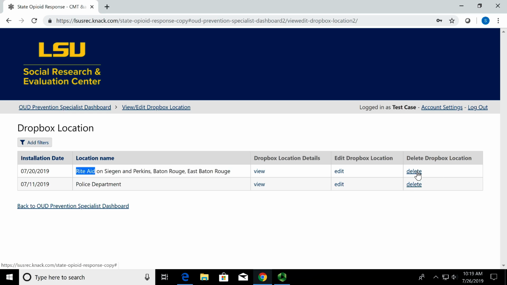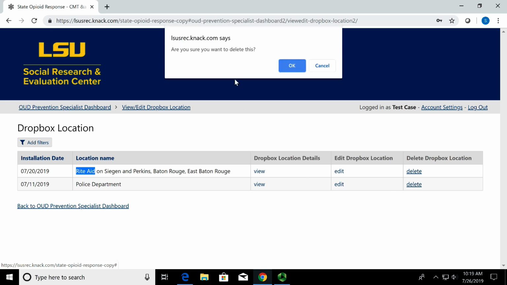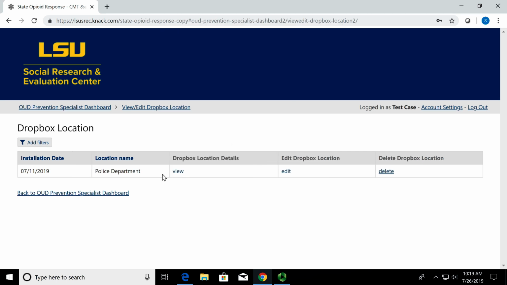And then finally, you can delete entries here. If you entered something accidentally or need to make so many changes that it would be easier just to add a new one as opposed to editing it. If you click a delete button, you're going to see a message that pops up that says, do you want to delete this? If you click OK, it will delete it and it's gone. So take care there. If you enter information and delete it accidentally, you'll need to re-enter it for it to be stored. So use that with some caution.